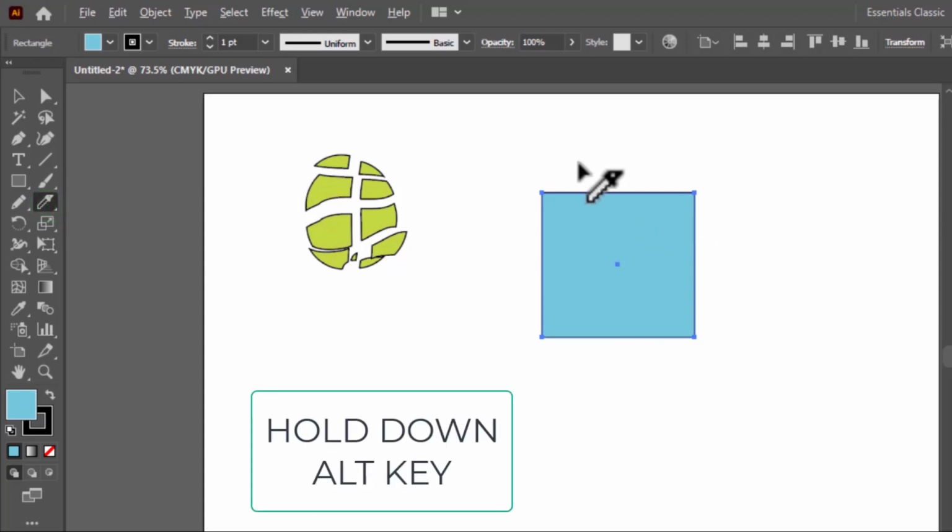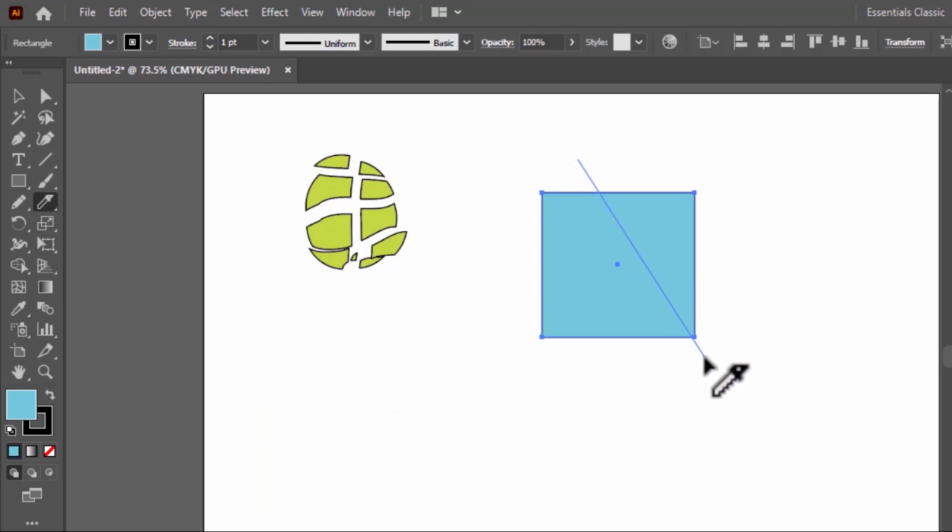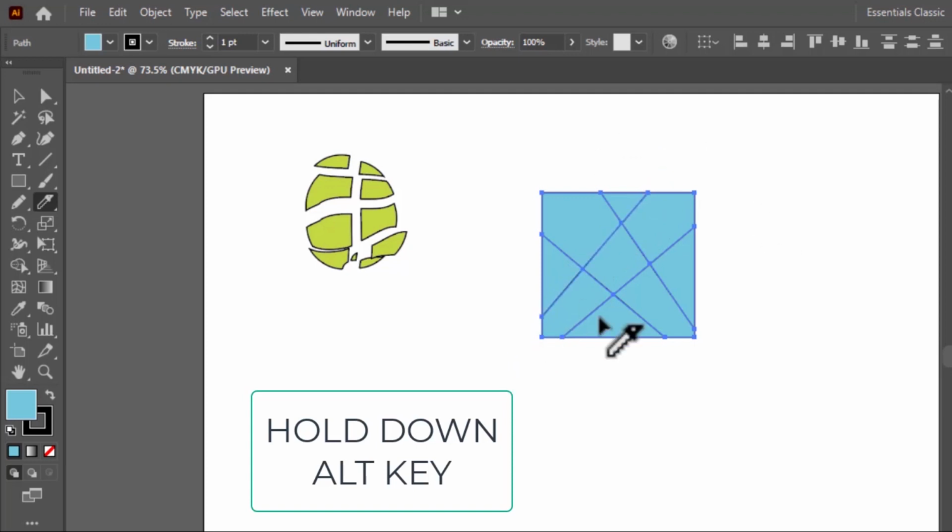By doing this, once you make a selection, it will help you to make straight cuts. So you can make a straight cut here, make a straight cut here, while holding down the Alt key. So if you want to make straight cuts, hold the Alt key and then you can go ahead and make a straight cut on your shape.